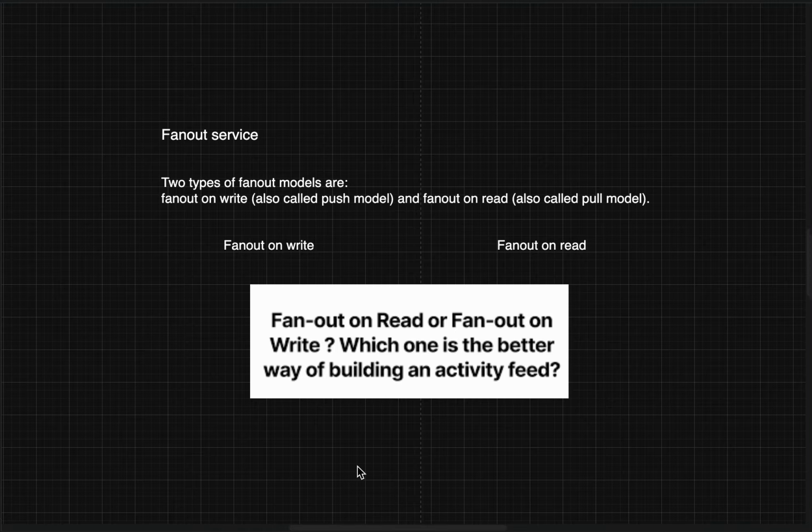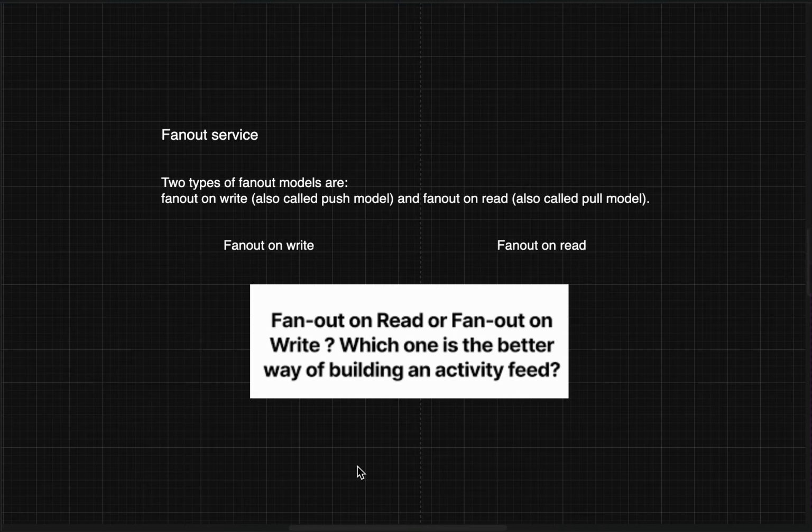Now, what is fan out on write? We'll take a similar example, A and B. In this, let's suppose as soon as A uploads something, anything, we will cache that data and save it for B because we know that we will be reading that thing. So we pre-computed B's data. This is fan out on write. Okay, and which is better?